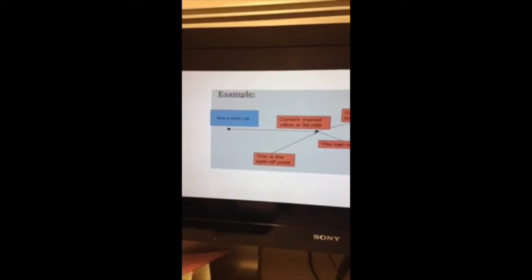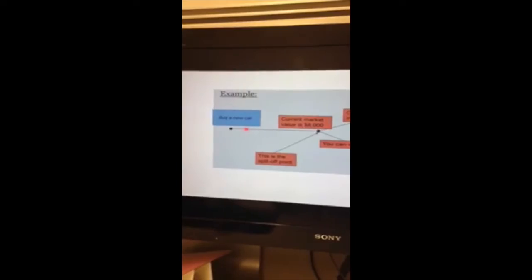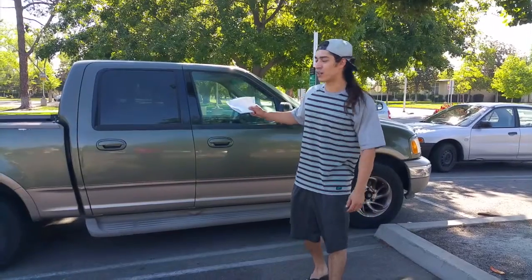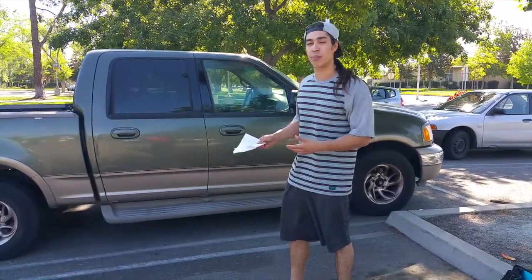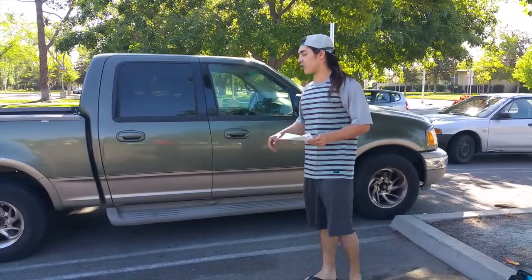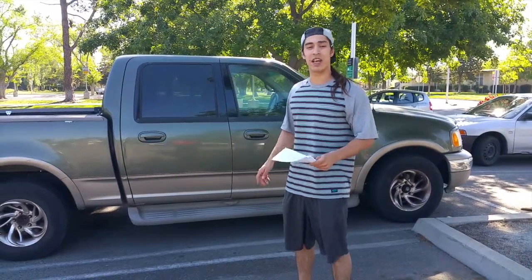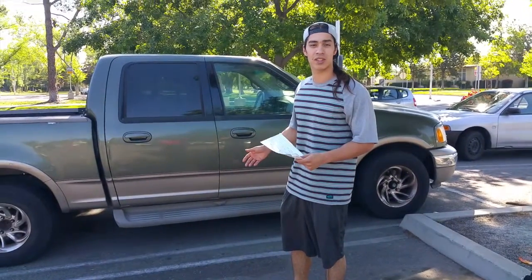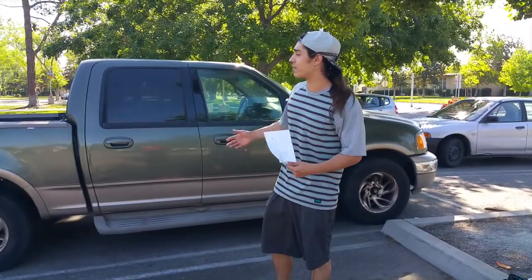We have another example. When you buy a new car, you can decide whether to sell or process it further. I just bought this truck and I want to figure out if I want to sell it now and make a quick profit, or if I can add some value to it and make some more profit. First off, I bought the truck for $7,500. I could sell it now for $8,500, make a quick $1,000, or I could redo the paint, redo the upholstery, add a stereo, add some value to it.